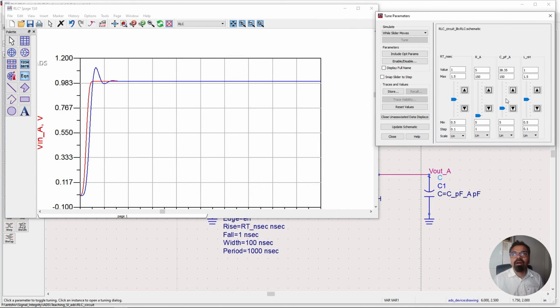So we have R, we have A. Let's see what happens when we increase the inductor. So as we increase the inductance value, we can see the overshoot is increasing, or the ripple is increasing. And if we decrease the inductor, we're getting more and more into a pure RC circuit. So you can almost think of the inductance adding some form of resonance as we increase it. But what happens if I increase the capacitance now? So as we increase the capacitance, you can see that the circuit response becomes a lot smoother, or it takes a little longer time, but the overshoot is a lot less. So this is how you can play around with this.